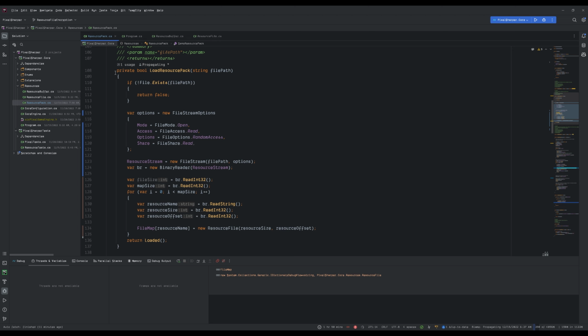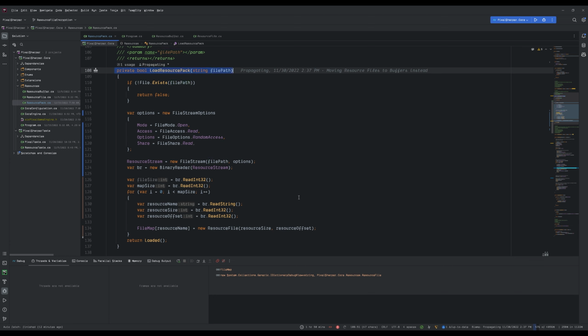So let's say that that's how I have this organized. I have one resource pack for all my sprites. I've got one resource pack for all my backgrounds, maybe I have one for my audio, something like that, right? I only want to load into memory the files that are immediately needed and maybe prefetch a few others, right? So it doesn't make sense to load every single file immediately when I load my resource pack.